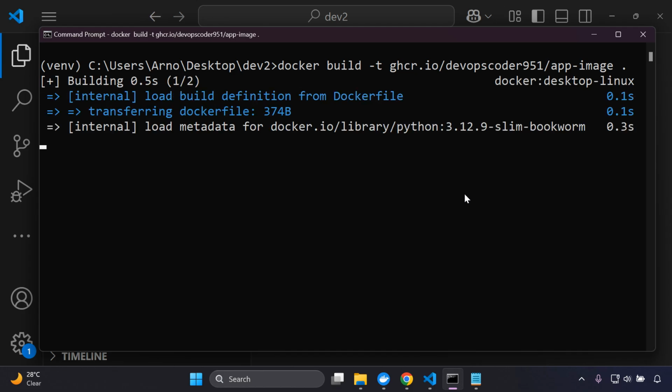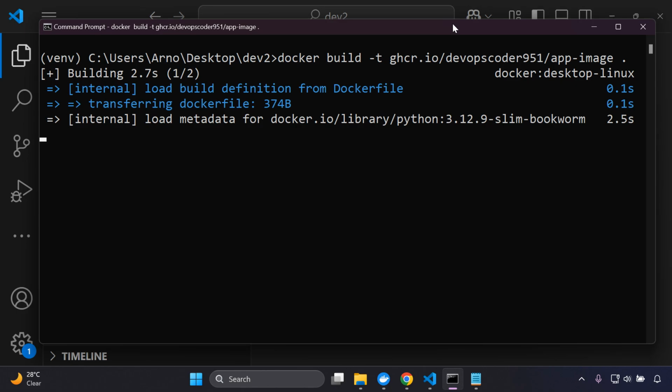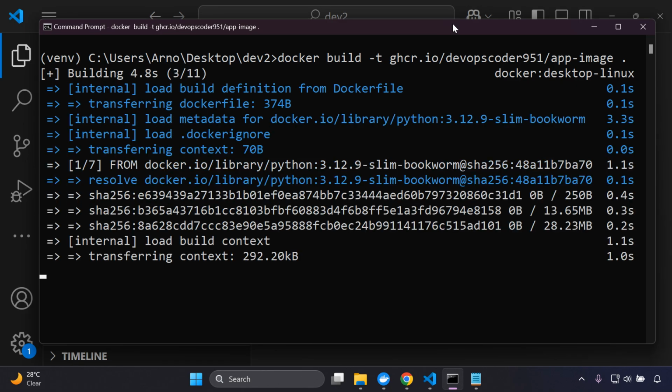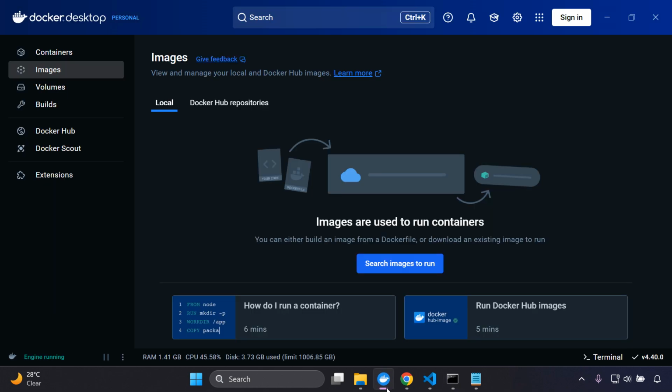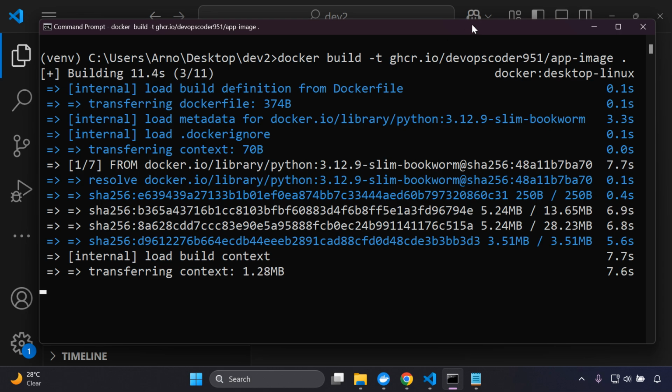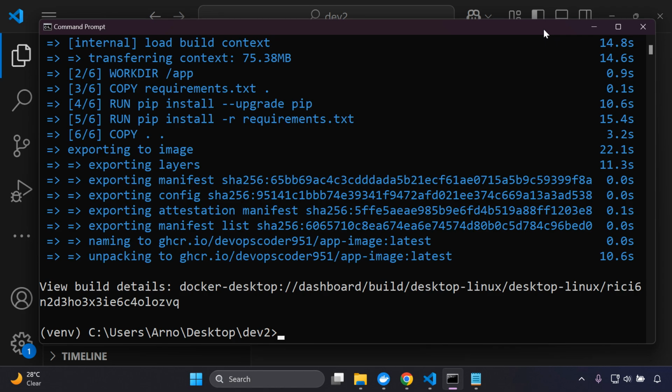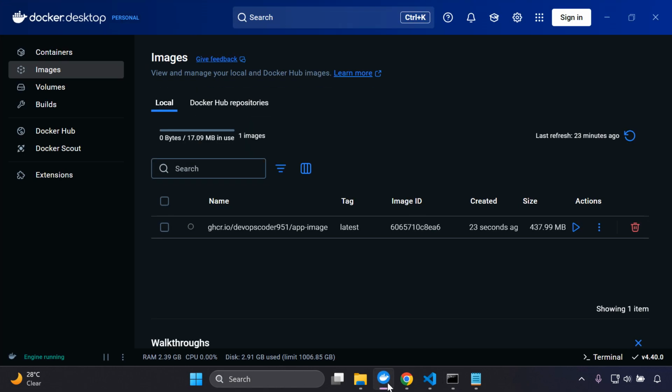And that's going to go on ahead and build your Docker image for you. So that's going to take some time. And as soon as it's been built, we'll be able to see it in Docker Desktop here. So let's just be a little bit patient as the process gets completed, and then we'll continue from there. All right, so welcome back. So as you can see now, the build was completed. And if you go to Docker Desktop, you should now see your image here set and ready to go.